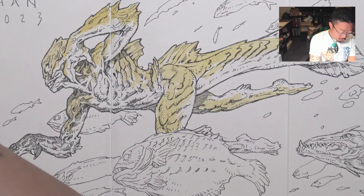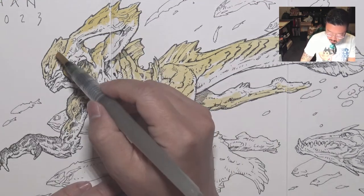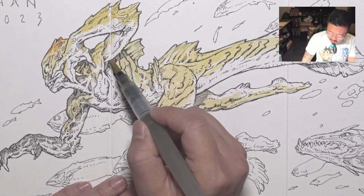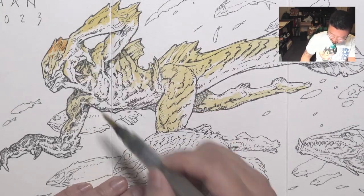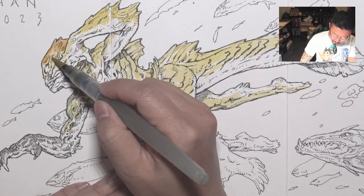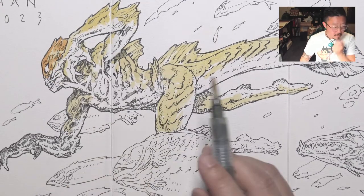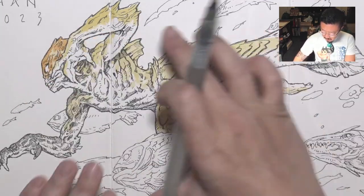I'm gonna add a little bit more of a saturated orange and yellow in some of these areas. I'm going to go to a more light green as I go into the inside of the body a little bit. I think I might only end up watercoloring this section.